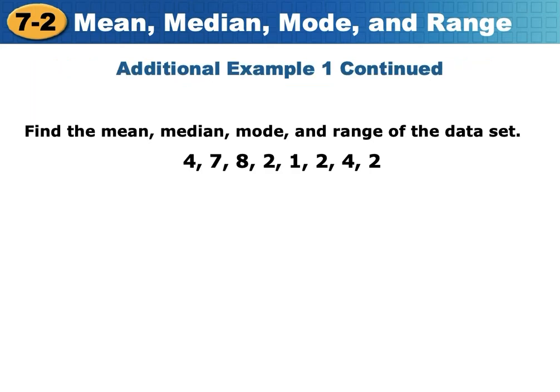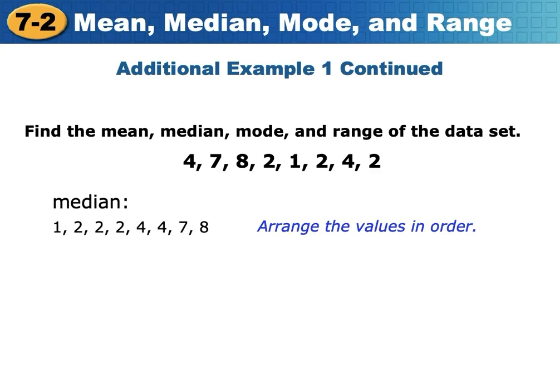Let's go to this same data set. You'll see that we need to find the median in this case. What is important when it comes to finding the median? Arrange the values in order. Most students will just think you find the middle number as it is. The first thing is to ensure that your data is arranged in ascending order. So this data now has been arranged here.